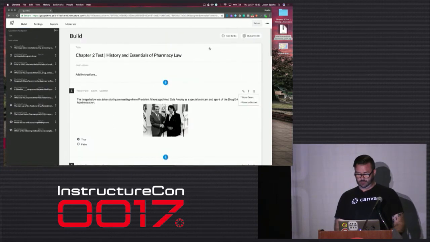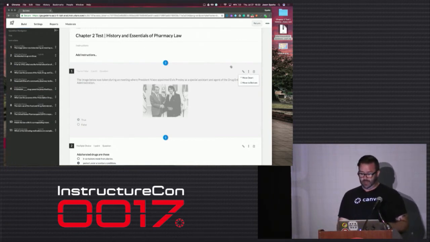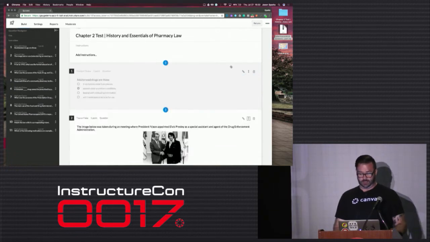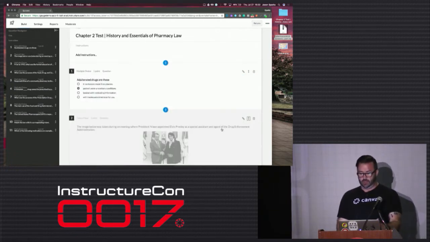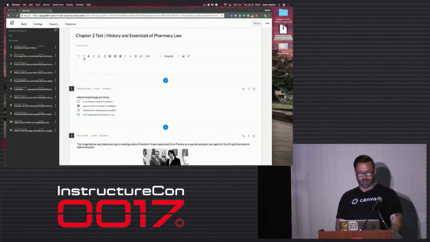And then, because not all of us have the privilege of using our hands for everything, we have limited dexterity, I also have keyboard accessible drag and drop. So I can use the keyboard on these arrow commands to move content in its place. And you'll see that question one now became question two. So lots of great things coming in accessibility. We're gonna add our instructions.